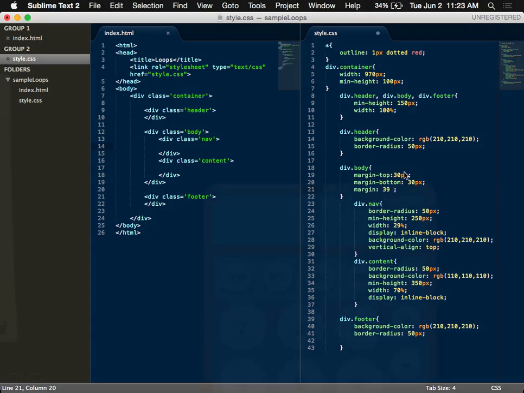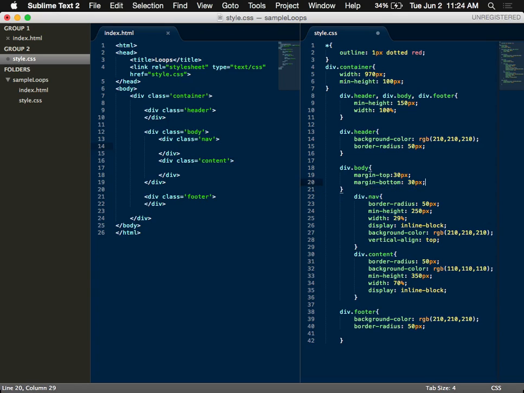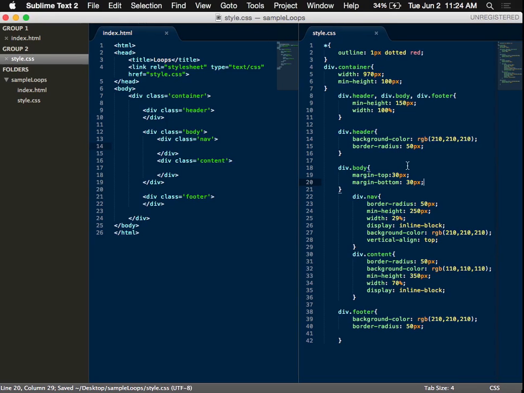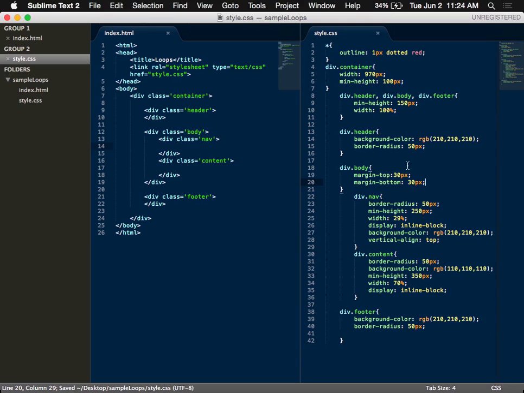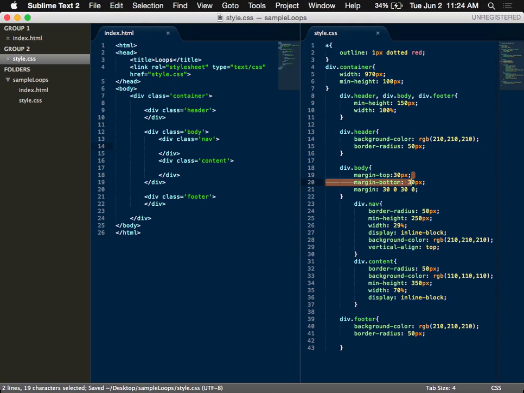So it'd be 30, 0, 30, 0. 30 is the top, 0 is the right, 30 is the bottom, 0 is the left, right? So you don't have to do this. I'm just letting you know there's a shortcut to do it, but being more specific is great too. Margin top, margin bottom, margin left, margin right. Do you not have to write the X when you do that? You do not. Yeah, I'm pretty sure. I don't know. Let's find out.